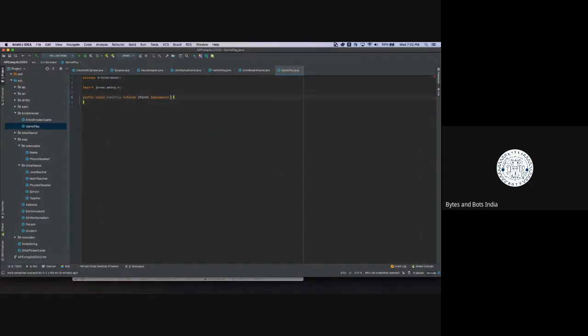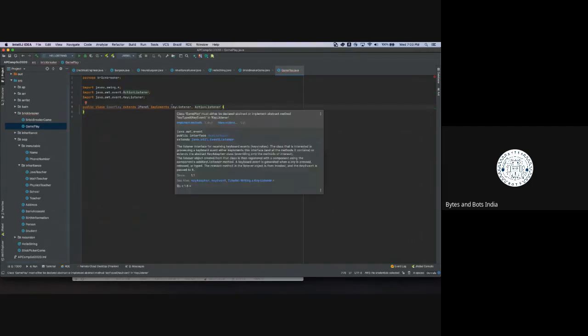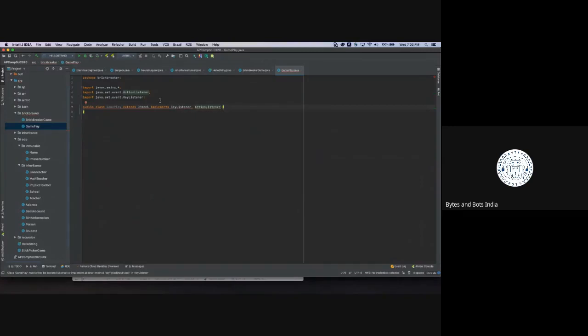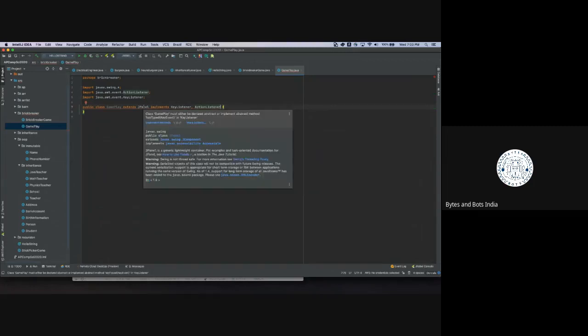It implements KeyListener, comma, ActionListener. So it implements two interfaces. The key listener will give us the keys that the user has pressed, and the action listener will kind of do the drawing and all that other stuff.